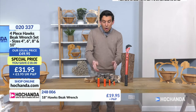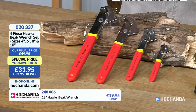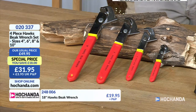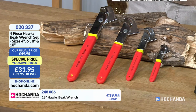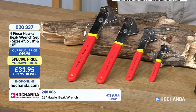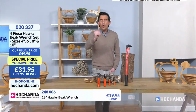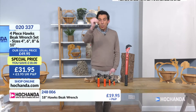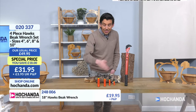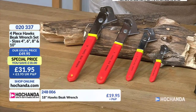With this, you have got every tool for the job that you are going to need to tighten, to loosen around the home, around the garden. DIY is going to go through the roof soon. The minute we can get back in the garden, DIY projects are starting. Lockdown, how many DIY jobs have you done over the last year? And what you've had to do is go and buy the tools. You've had to go out and buy more tools. This, you are covered. Remember, with a lifetime guarantee.